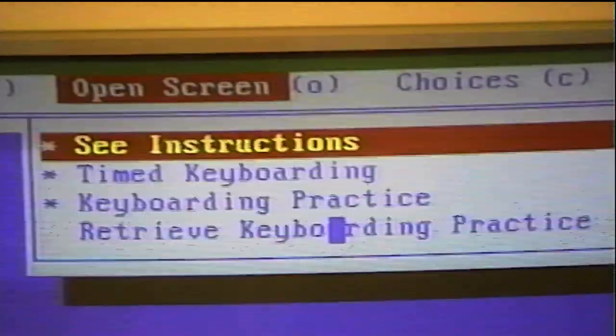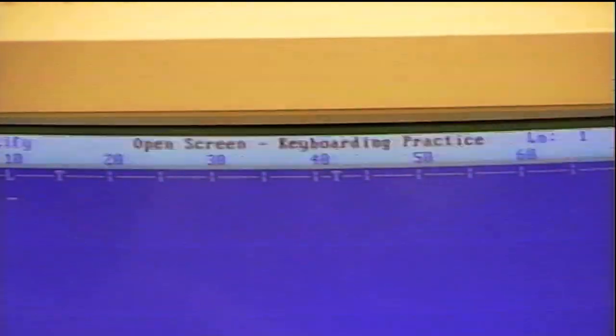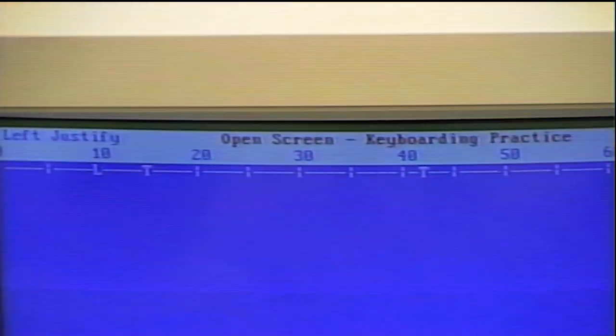I need to go over, so I arrow over or click on open screen. Then I can go to my keyboarding practice. I can click on that, or I can arrow down. Now I have an open screen, so I can have the students or myself begin any drill practice.